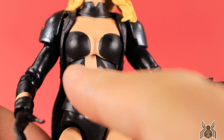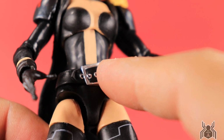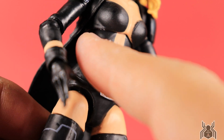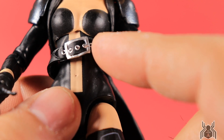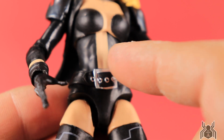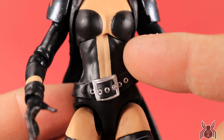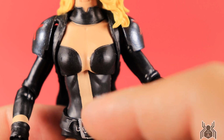One thing that's concerning, you know, when we have skin tone and then a dark color for the costume, is how the paint is going to come out looking. And they actually did the skin tone fairly well because it's the black plastic, and they did the skin tone. They even had a little spot where her belly button would be, so that's interesting that they went that extra step. But it's always concerning whether they have enough paint coat to really show that, in hopes that the black won't bleed through. And they actually did pretty good there. I have no issues. Here on the upper torso, I have no problems with it either.